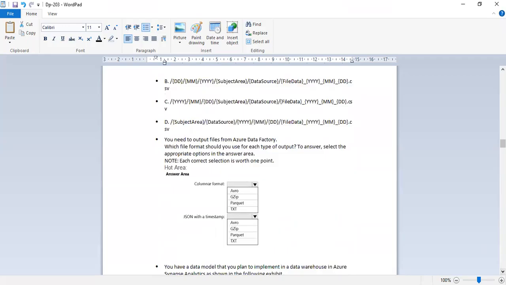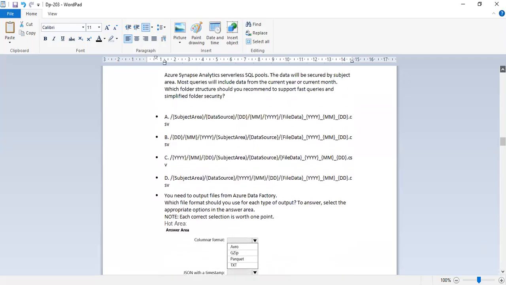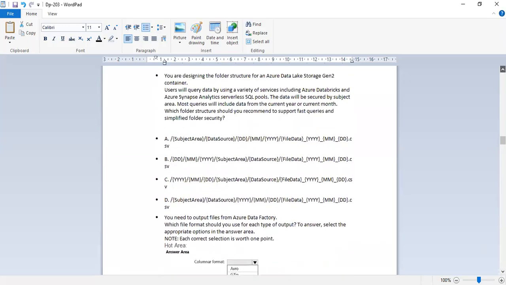Now, this is a very interesting and important question. See here, with the analytical ability that you have, you should be able to answer this question. You're designing a folder structure in ADLS. Users will query data by using a variety of services, including Databricks or Synapse serverless SQL.